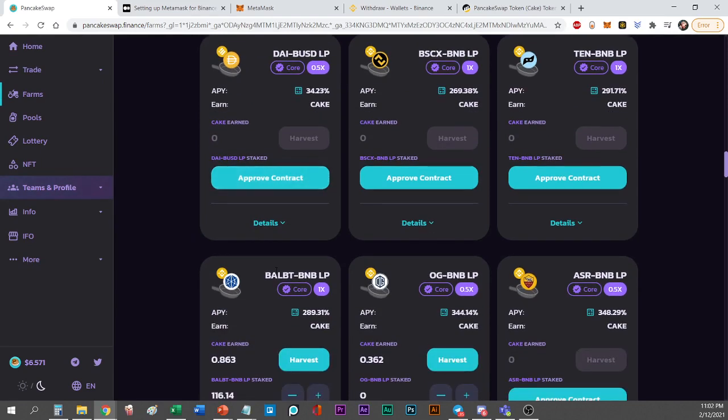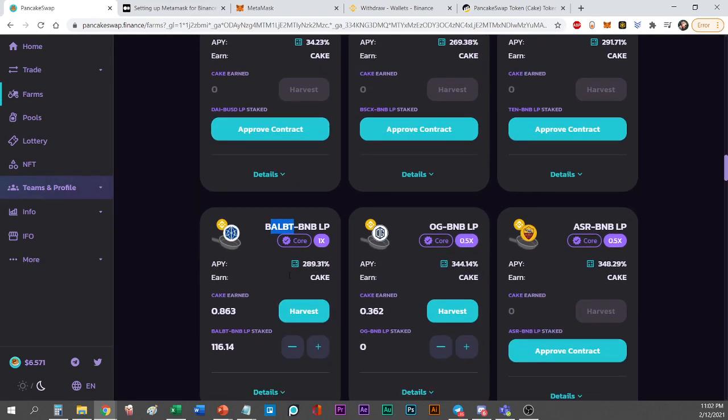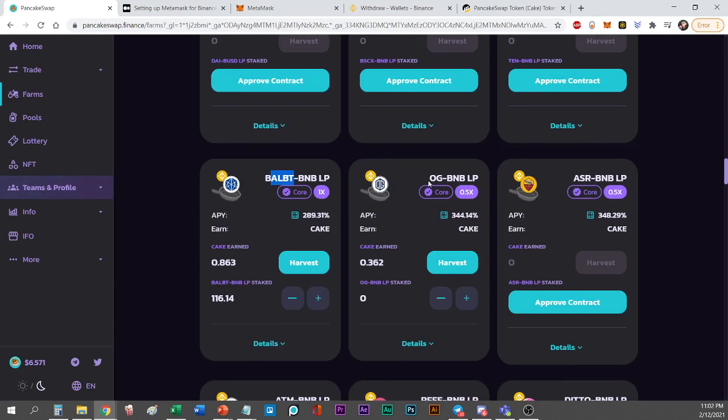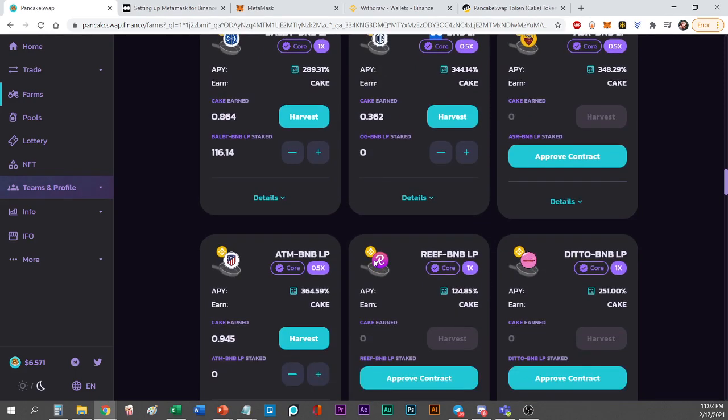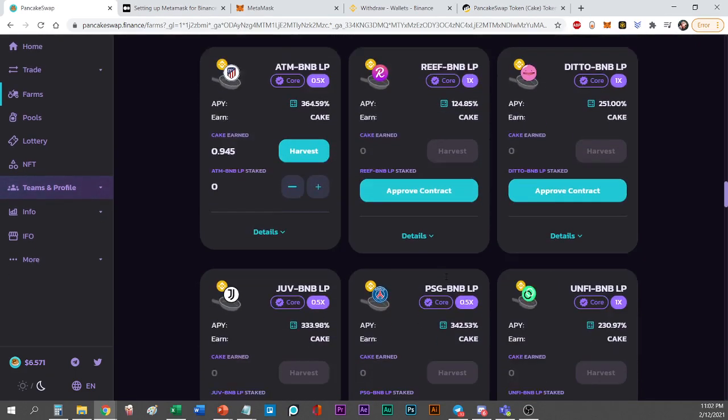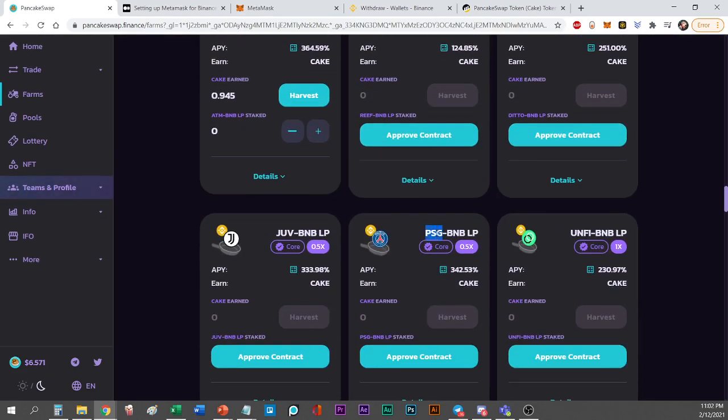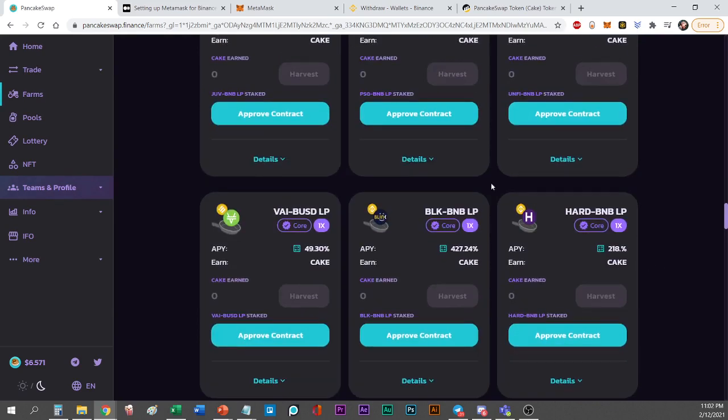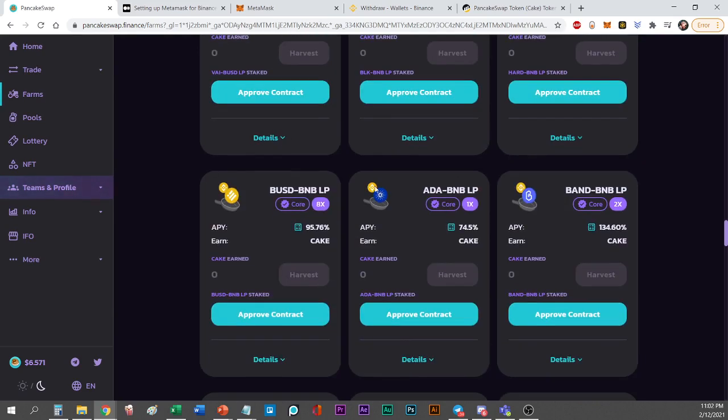What's a good one? Okay, ALBT, Alliance Block. That's a pretty decent project. OG, if anyone knows esports, OG token. If anyone is into soccer, there's a PSG token as well. So various projects. You even have a Cardano one.